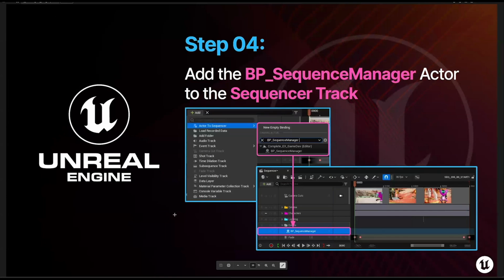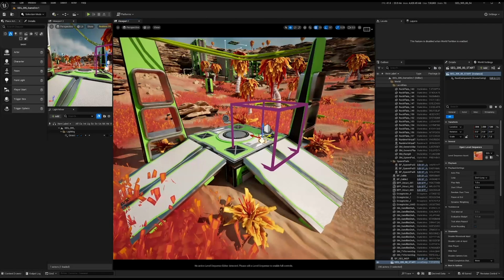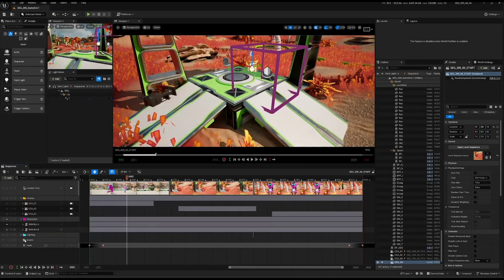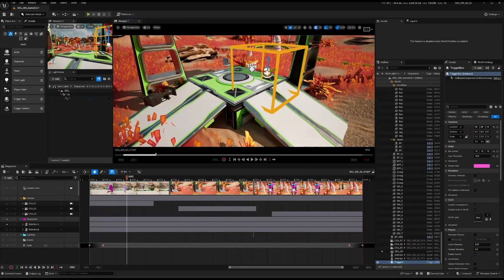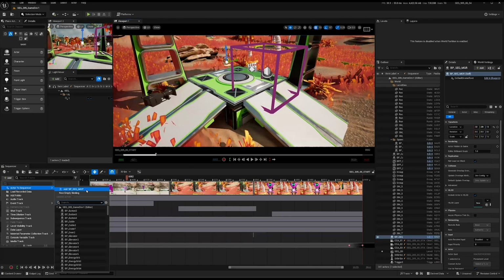All right, perfect. So now what we're going to do is add the sequence to our actual sequence that is playing. Be careful here: whatever sequence you've added to the level, that's the one we're actually controlling. I can do open level sequence, which should open my sequence here. You should have this events folder inside of that sequence. With the blueprint manager selected, what I can do is just add actor to sequence manager.